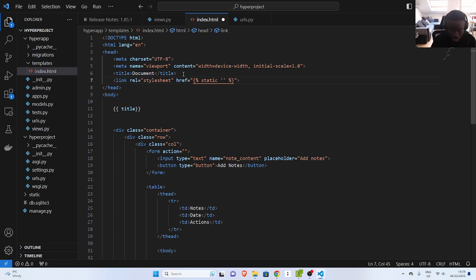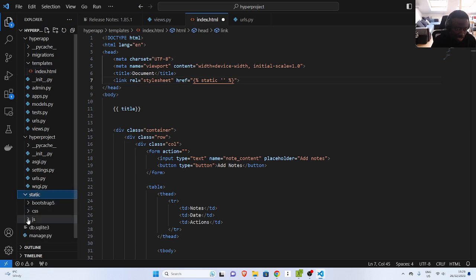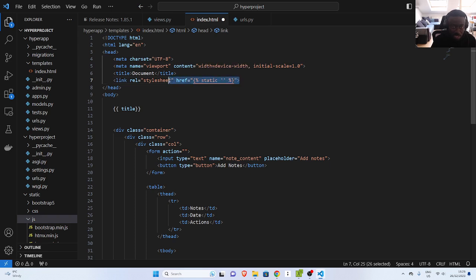So this is going to be the path inside my static folder. We have static, we have JS, and we have HTML. So I'll just pass in my... this is going to be for the cascading CSS, right? Bootstrap, but I need one for the JavaScript, right? So this, I'll just put in my bootstrap here.